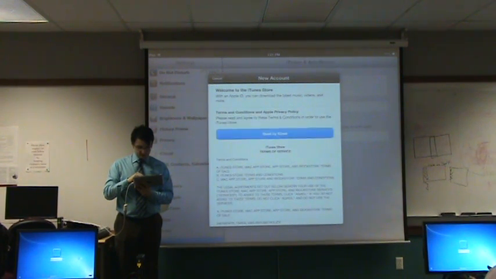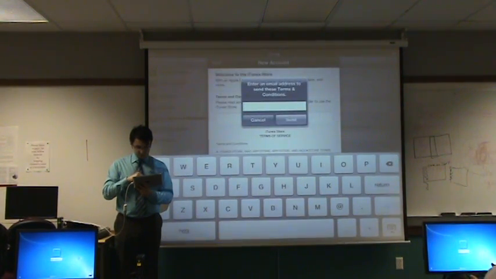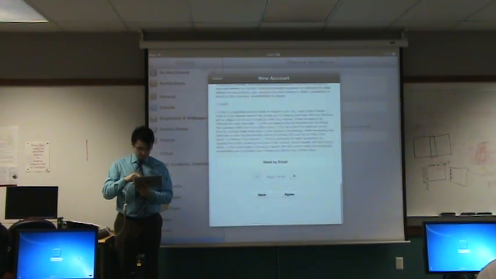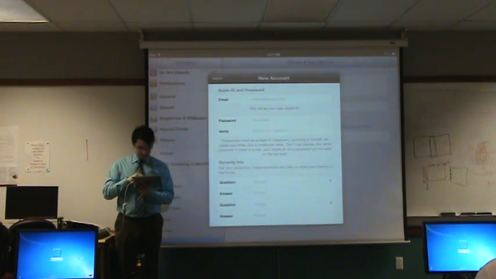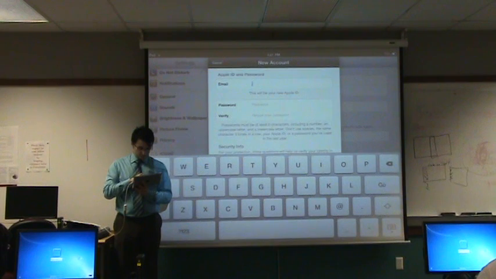and we're going to send by email. Well, no, we don't need to do that. We just need to go to the bottom and agree to these terms and conditions. And we enter our email address here, and I create sort of a fake email address because I already have one with my SBU email address.